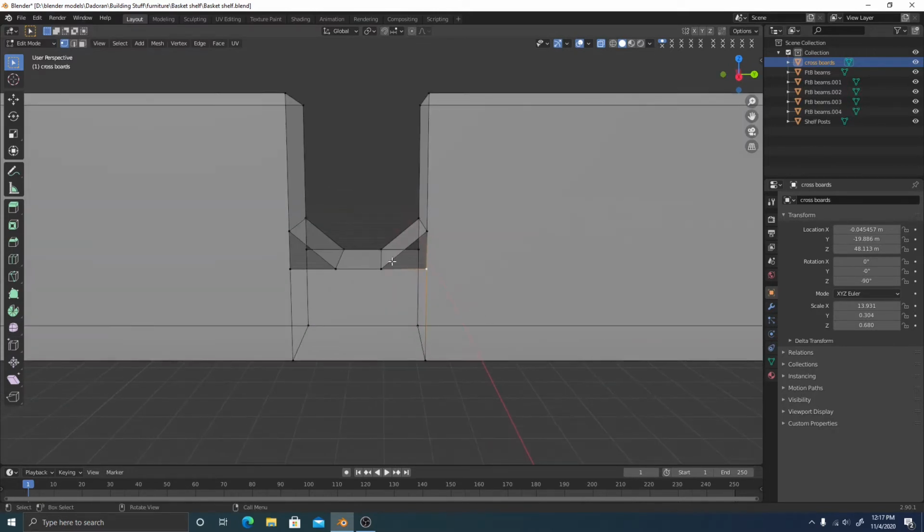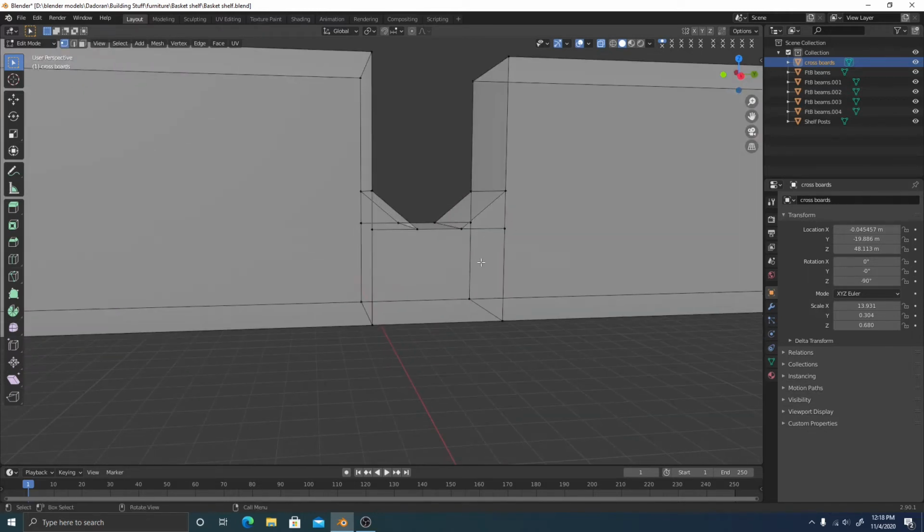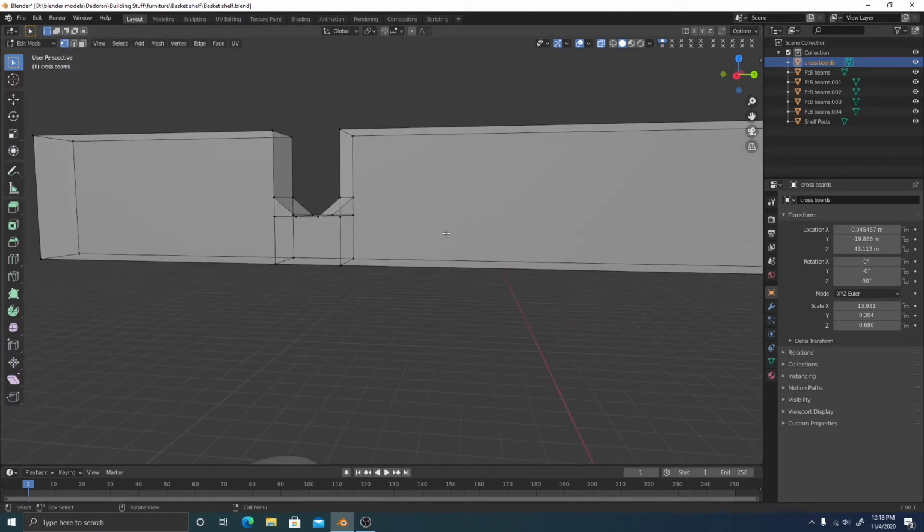But, so you'd think we'd make a face here and that'd be it. But, actually, yes, that's a perfect solution. So we just select our points, do this, and we're good to go. And that keeps the faces clean. We have our shape we want. It's a neat little notch.